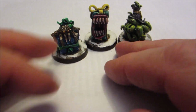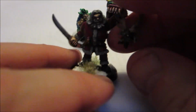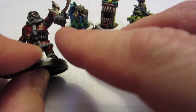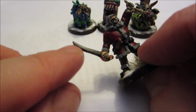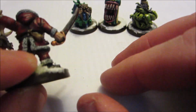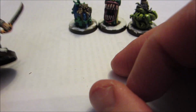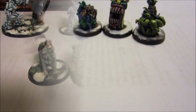This is not a newly completed figure. I went back and added some more effects to Santa here. Don't know if you can tell, but there's some more blood effects on the neck stump and also added onto the edge of the sword on both parts there. Hopefully that comes across. But I've been productive, and this is by far not everything I've finished painting.